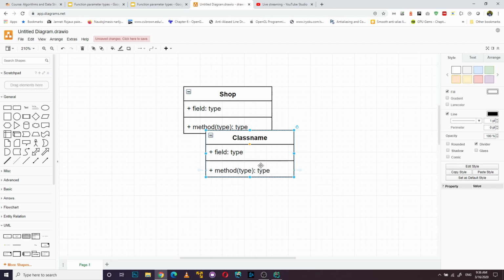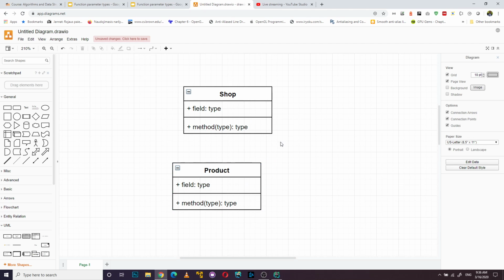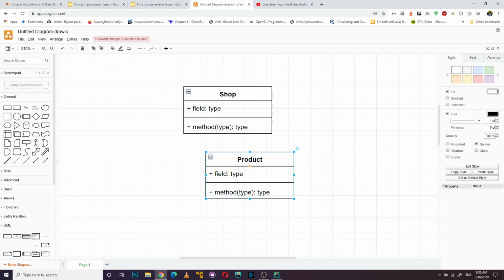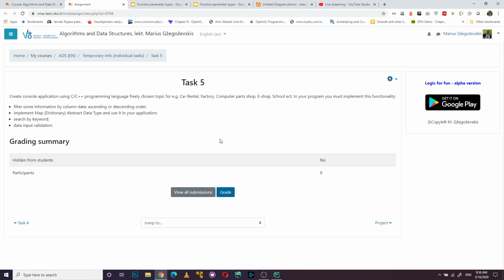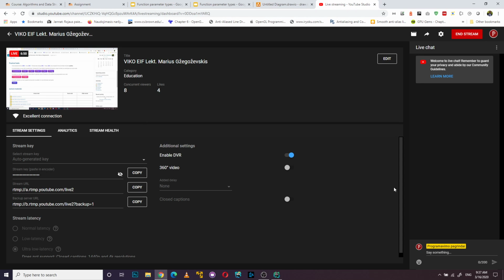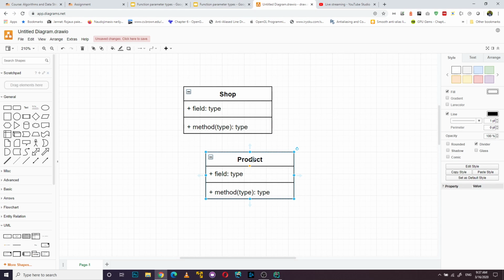We take also product, and for task 5 we need to look here, and task 5, of course. If you have any questions, you're able to ask. I'll try to answer them if you need it later.